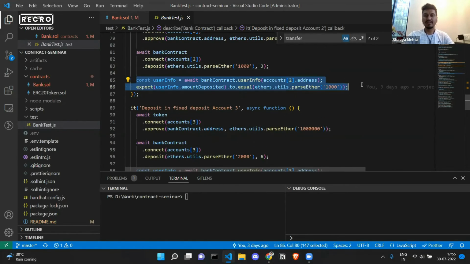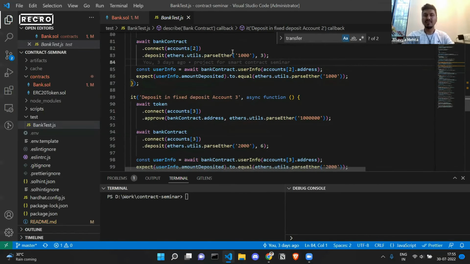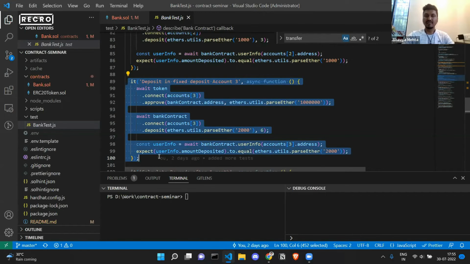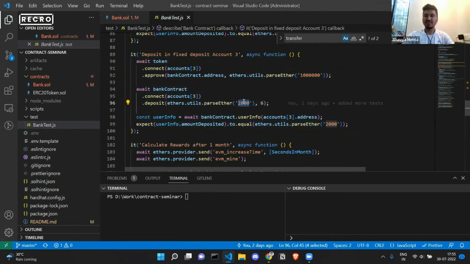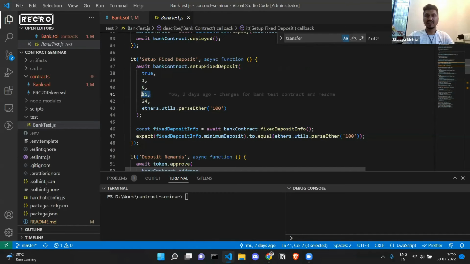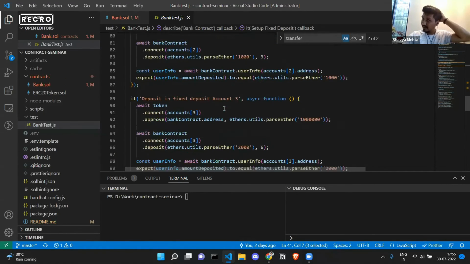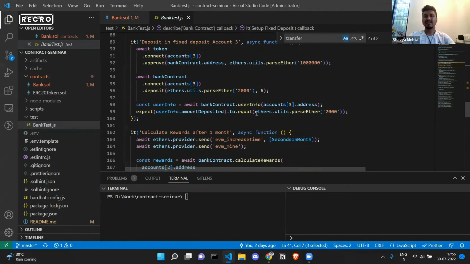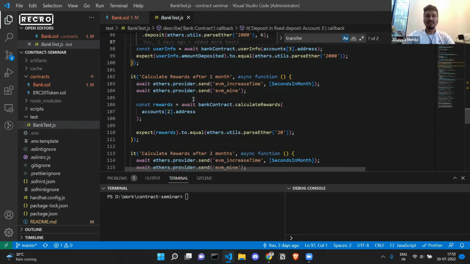And this is the user info. Just check whether the amount that you deposited actually went in. Again, go ahead and deposit from account 3. From account 3, I'm depositing 2000 rupees for 6 months. For 6 months the interest rate was 15%, I think. Let's just check. Yeah, 15%. So for 2000 rupees at a rate of 15%, at the end of 6 months I should get somewhere around 2300 rupees. So the 300 rupees would be my interest. Cool, let's go ahead.